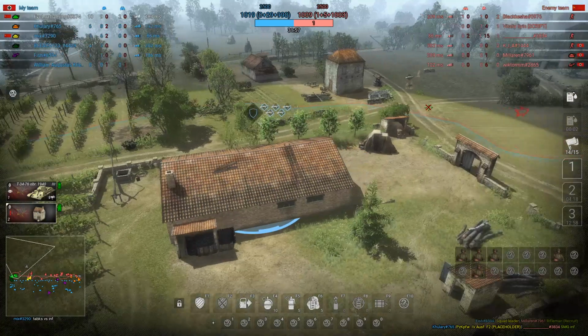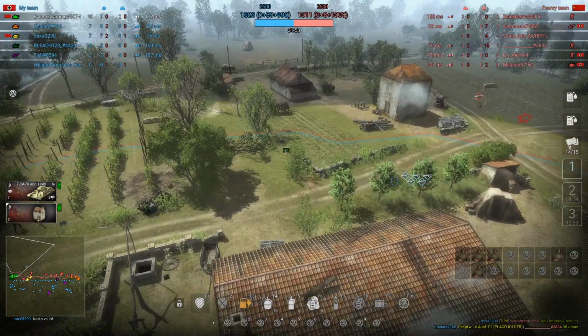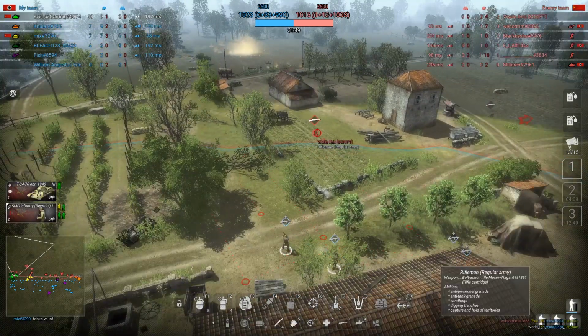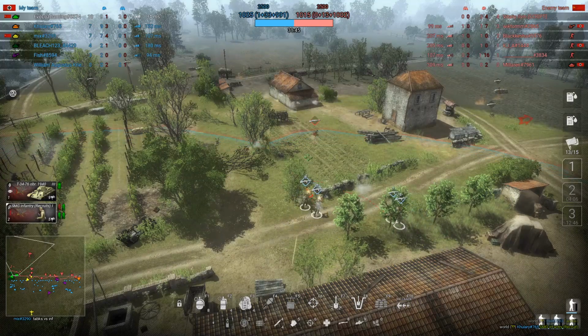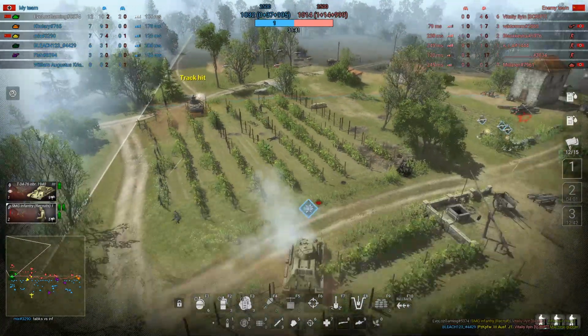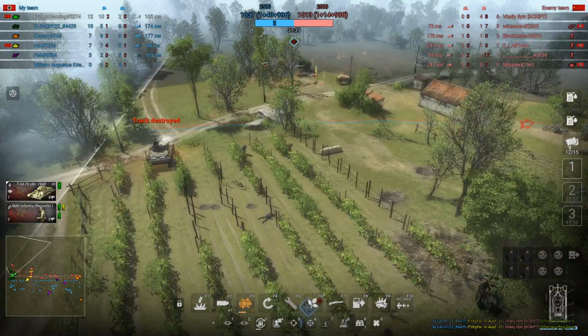Ally is pushing up with some more infantry. You guys out in the open there. If we can take him out, that would be not a bad thing, but let's just bail out of this building. Okay, enemy infantry in the open. Take him out. Machine guns. Get to cover. Track hit. Let's move this gun up. Ooh, track destroyed. What is hitting that?